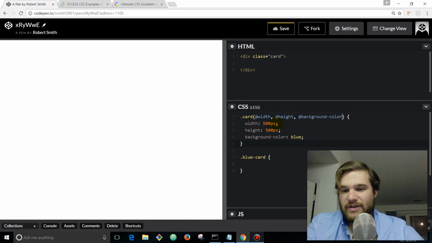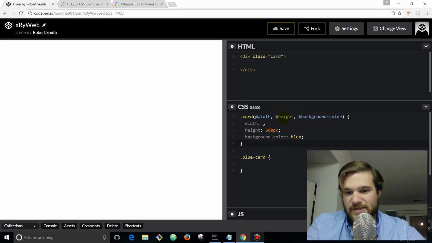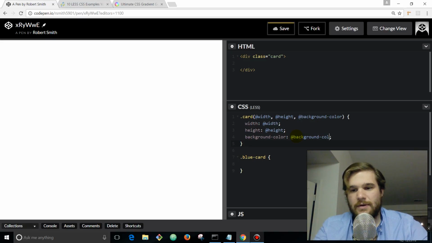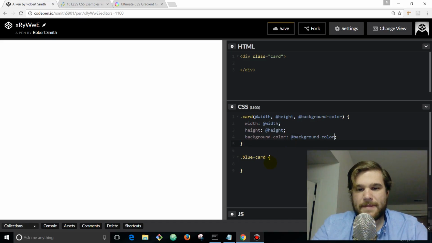And instead of having these set values, we're going to replace these with the variables that we set. So this is width, height, background color. Okay, and now inside of our blue card class, I'm going to go ahead and update this because this is now going to be our blue card.